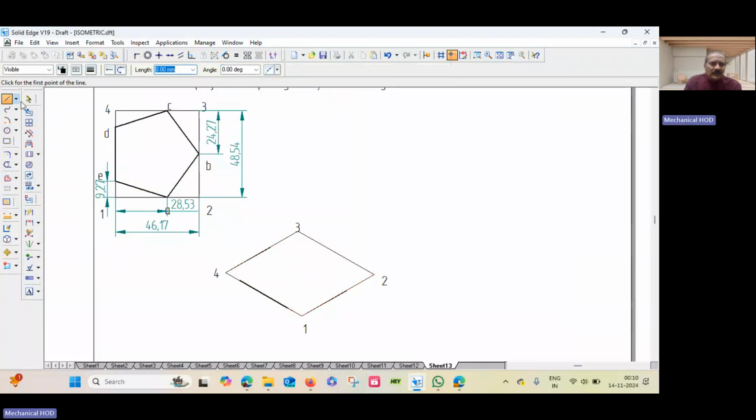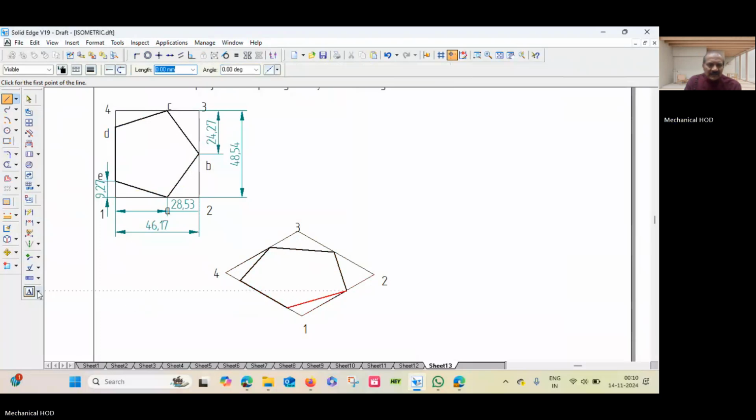Now what we'll do? Go to line command, take a dark line, start from the end point of this line, reach this point. Then between 2 and 3 we have a B. Point B is exactly midpoint of 2, 3. Get the midpoint symbol. Then again scroll on this line, get the endpoint symbol. Then scroll on this line.